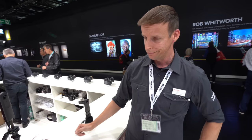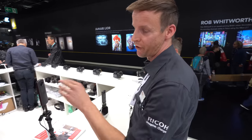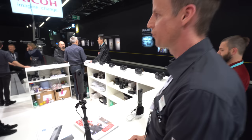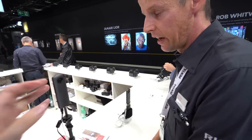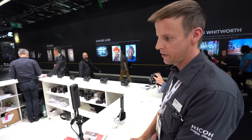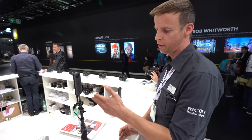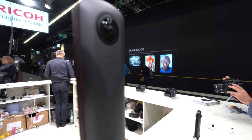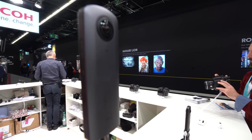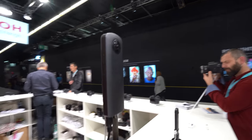I mean, built-in Android. Does it run with an Android phone, or is it running Android? It's running Android, and therefore we have the ability to launch and to embed in this system our own plugins. So you can go to our plugin store, connect the camera, and download and upload your plugins to the camera system itself in order to operate the camera in the way you like to do it.